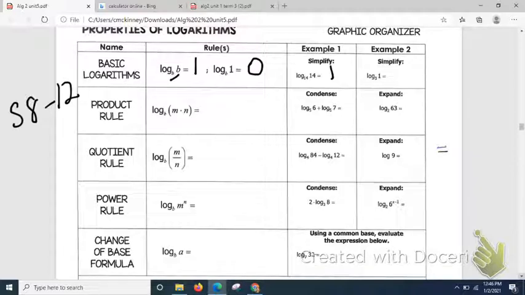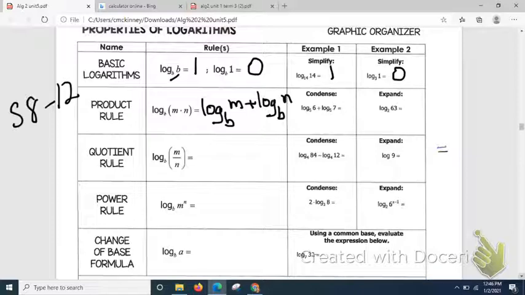Log base 3, the argument is a 1, so I know immediately 3 to the 0 power. Anything to the 0 power would give me the 1. And then some of these are the rules we just talked about, just a place to rewrite them. By the way, there's nothing really magical about using M and N, and so you may have one place in your notes that uses a different variable, still the same thing.